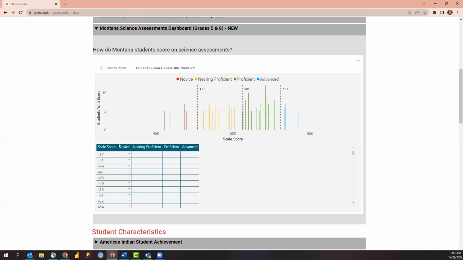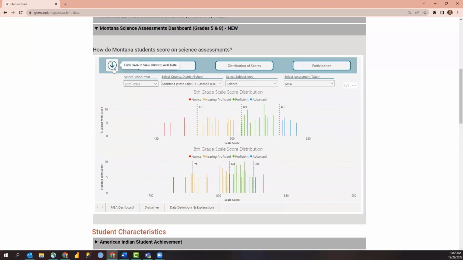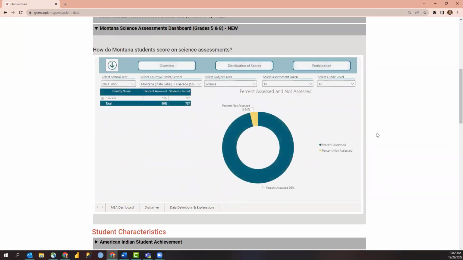However, if we examine the table, we'll see that there are several other scale scores where students were scoring. These are provided with an asterisk. This means that there are less than 5 students scoring at these particular levels, and therefore the student count is masked to protect student identity. Navigating back to the dashboard environment, we'll navigate next to the participation page.